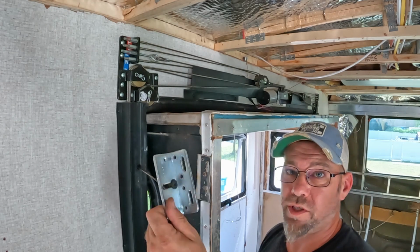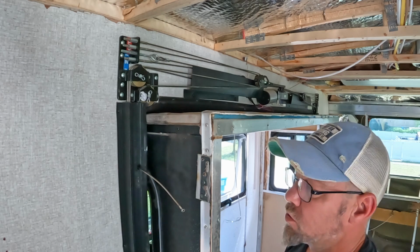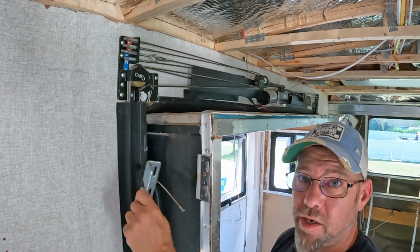Important thing to note, once these brackets are all off, there's nothing preventing your slide from falling out of the wall. So make sure you have a way to catch the slide on the other side set up before you take these off.